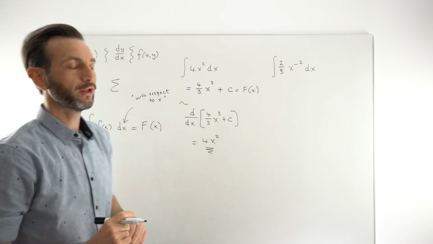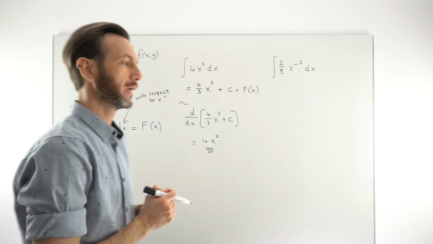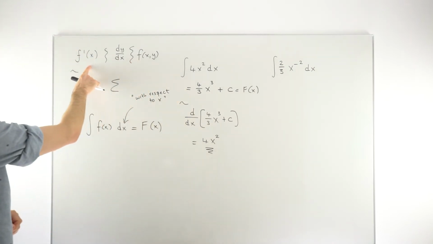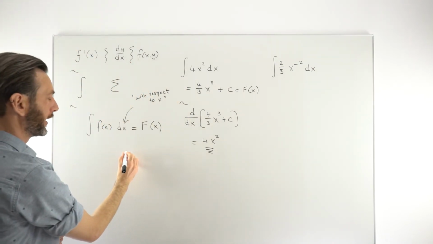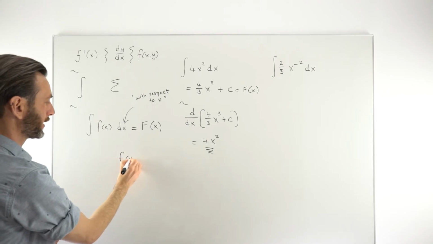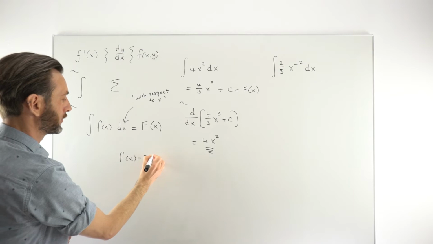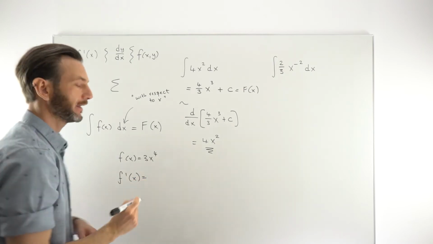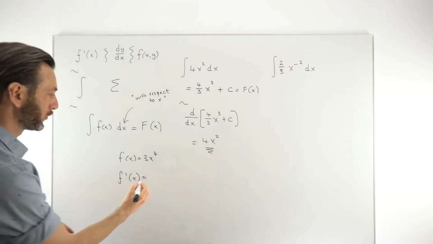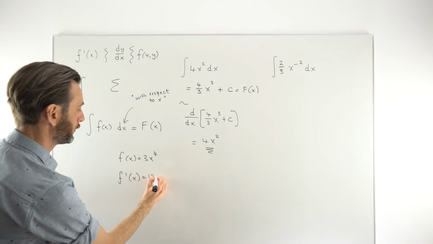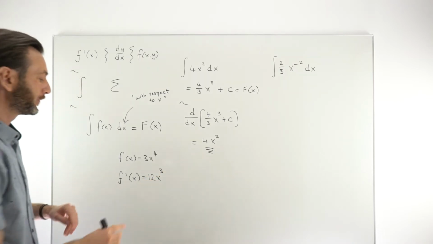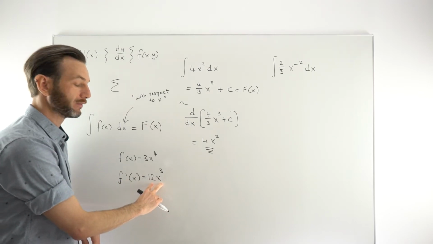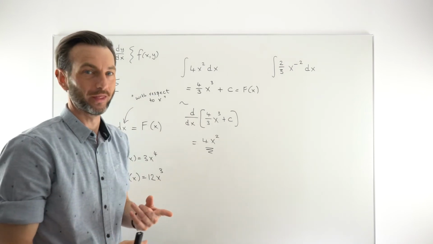So one of the big challenges notation-wise, because remember we're talking mainly about notation in this class, is that when you're doing differential calculus, let's say that we started off with this function here, f of x equals 3x to the power of 4. So we take the derivative using the power rule, and we notate that derivative as f prime of x, okay? So multiplied by the power gives you 12x to the power of 3. But we've used this notation, f prime of x, to notate the fact that we've taken the derivative. We've already used the power rule at that point.